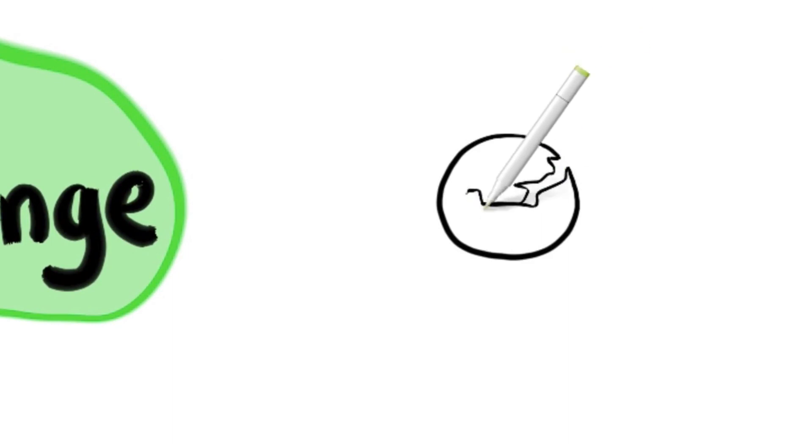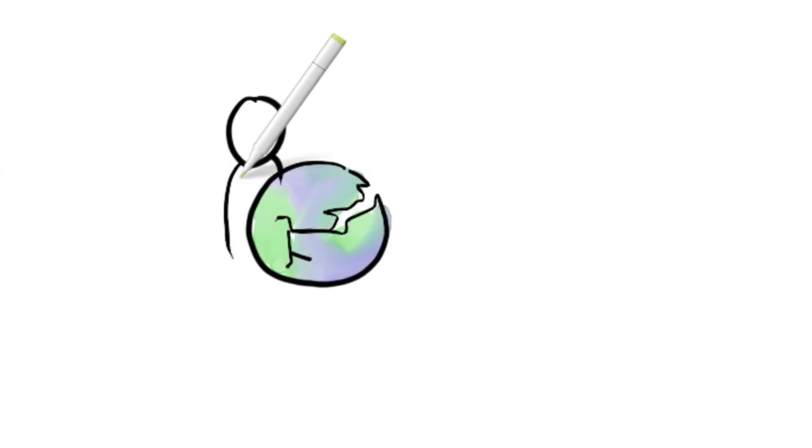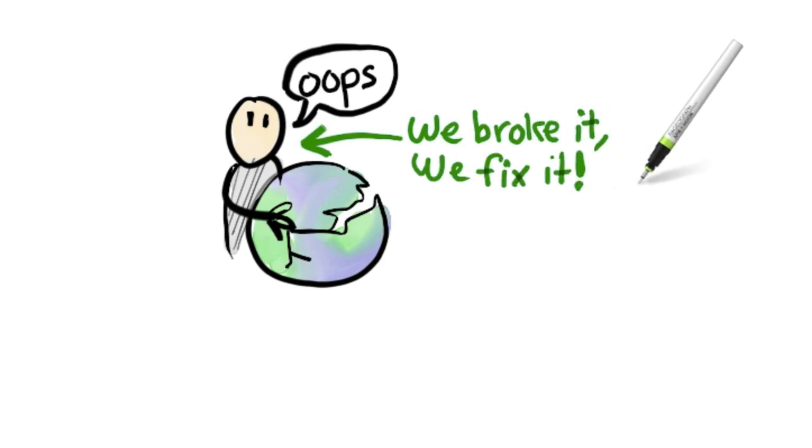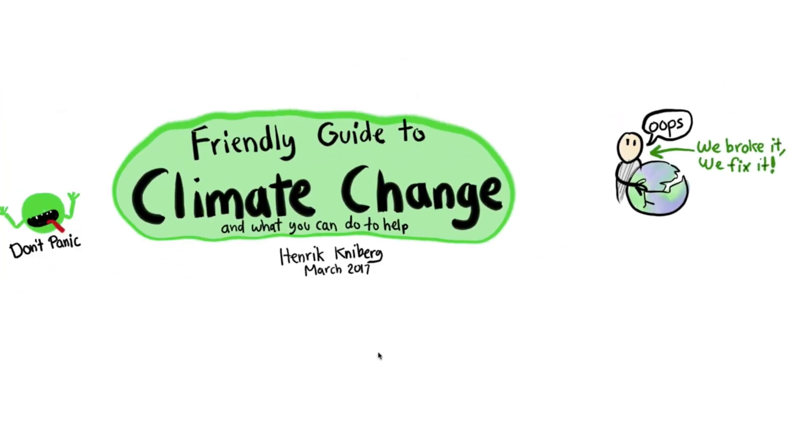Here's the situation. The climate is kind of broken and we're in trouble because we're stuck on this one planet so our lives depend on it. The good news is that scientists have figured out the cause of the problem. Us. We humans broke it. But how is that good news? Well, because it proves that we humans are powerful enough to actually impact Earth's climate, which means we can fix it. Well, partly at least. But before we get to solutions, let's examine the problem a bit.